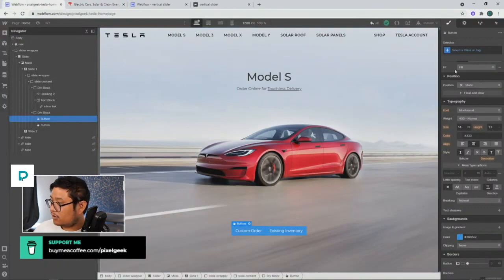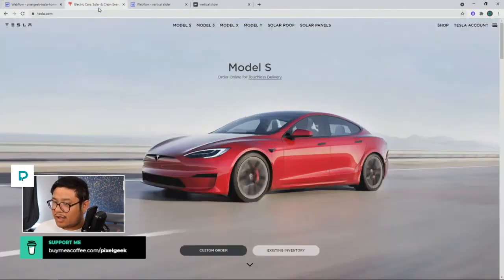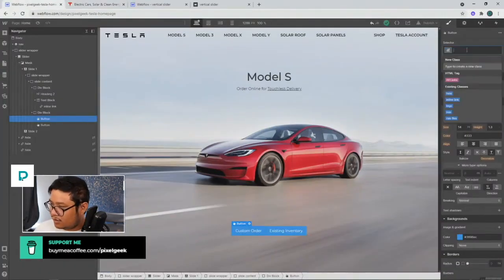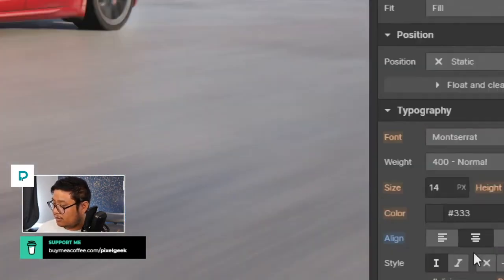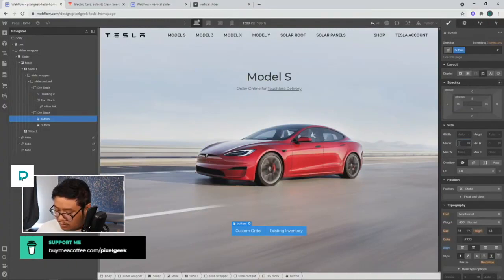So the first one, since they're using kind of the same style and the only thing that's different is the background color, I'm just going to give it a class name of button. Let's go ahead and force the align center. And then I'm going to set a minimum width of, I'm going to take a guess, 250.